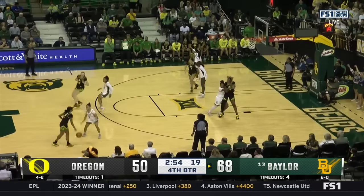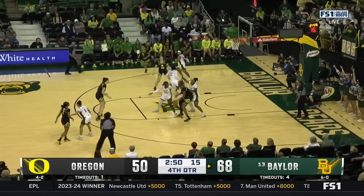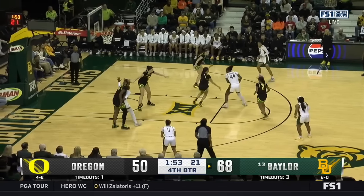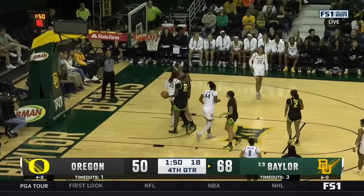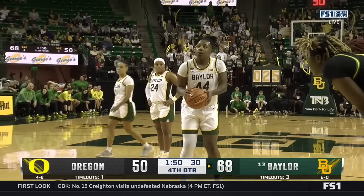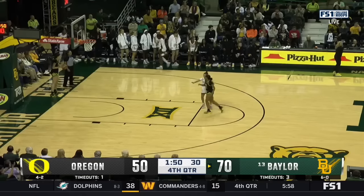Well, after Oregon had their little run, Baylor's put together a 6-0 run in the last 37 seconds. Coach Collin was not buying into the video game numbers of this squad. On the dip, jumping out on ball screens, the drop coverage, even a triangle, and where you can attack it. Oh, Nikki's going to go to her bench. Blackwell will go out.